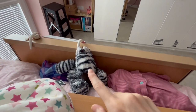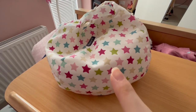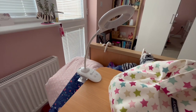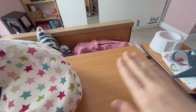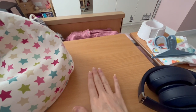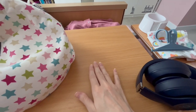And then I've just got my wheat heaty there, and my zebra wheat heaty, and my pyjama case there. And that's my iPad beanie. And then that's my iPad in its iPad case, and I have a light attached to my overbed table, and this table tilts, so if I want to do crafting I can tilt this table. So that was quite a good investment and something that I really wanted. So when I moved here, I bought this table to go in my new home.